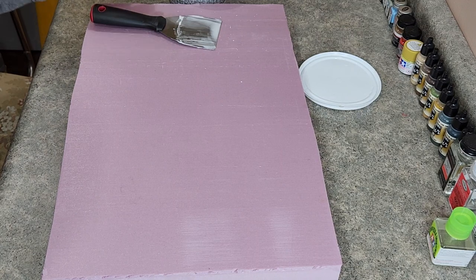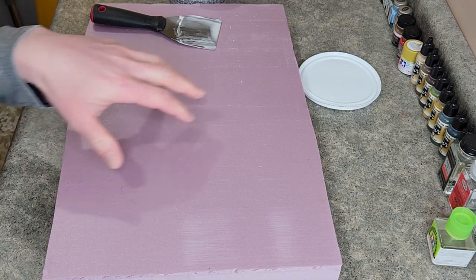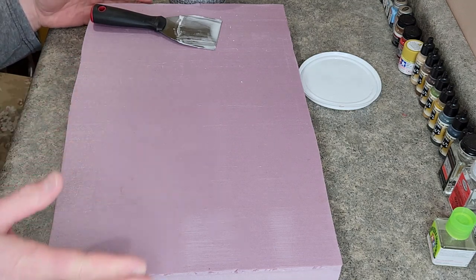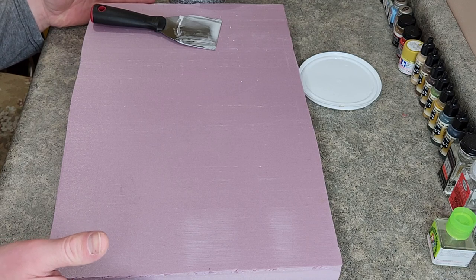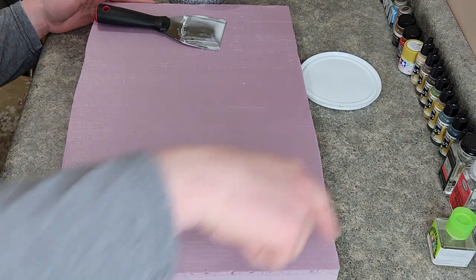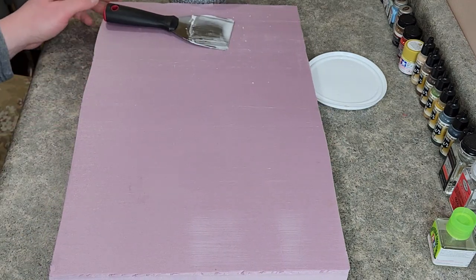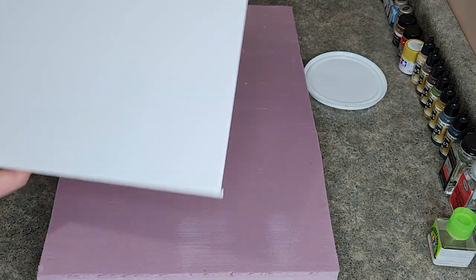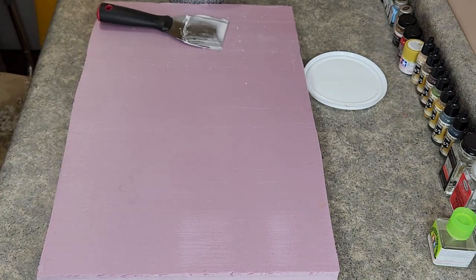But anyways, this is going to be the base. I'm going to make the diorama and everything, and then I'm going to use balsa wood, I believe, and stain it, and use it as a decorative framing around it. That way it'll be lightweight as well. I won't have to worry about it weighing too much. And I am going to use this foam board that I got, like so, to create.